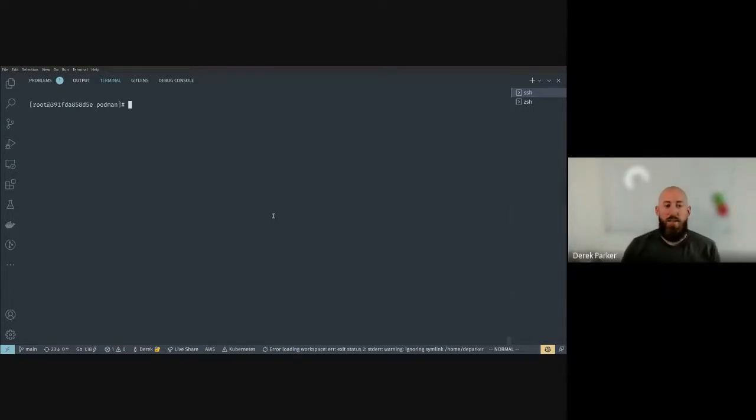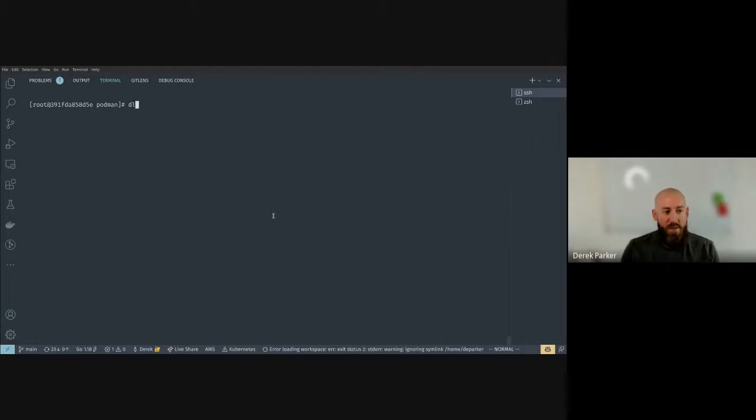So the first thing that I want to go through is a couple examples of just how to start up the debugger. Now, when I was talking to Brent, we were talking about how to do this all within the context of Podman. So I'm within a little Podman container right now just to have a consistent environment. I'll show a few examples of just how to get started with Delve. In my opinion, by far the easiest way to get started, especially within the context of Podman, is to use the Delve debug subcommand.